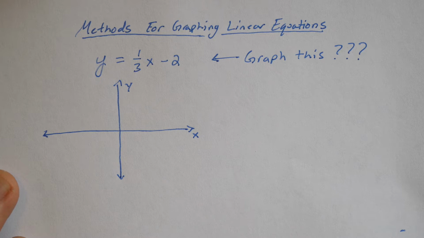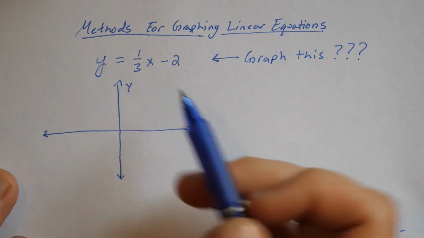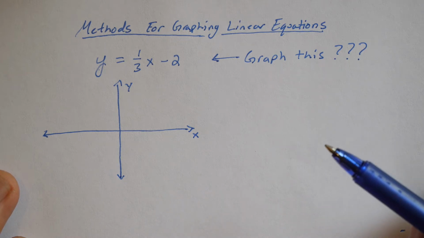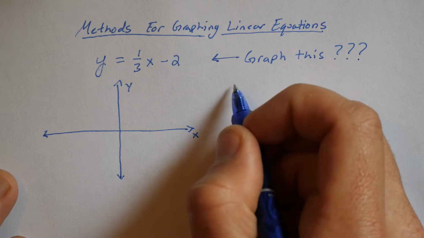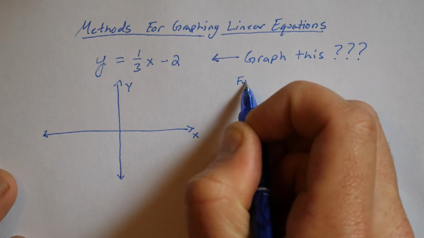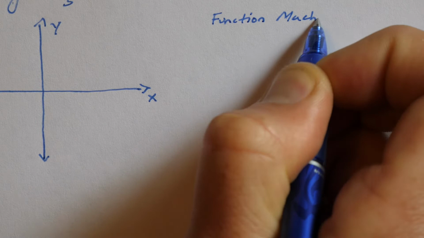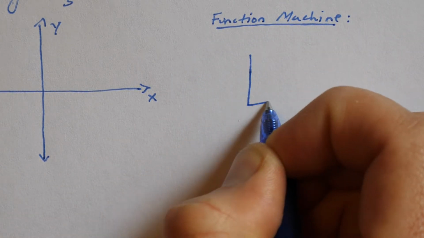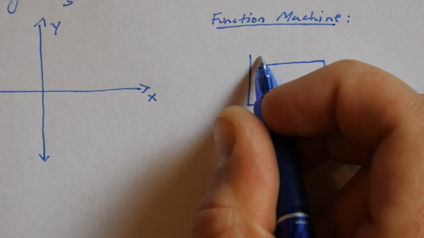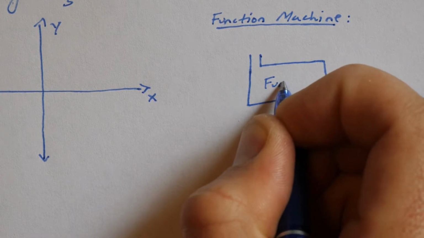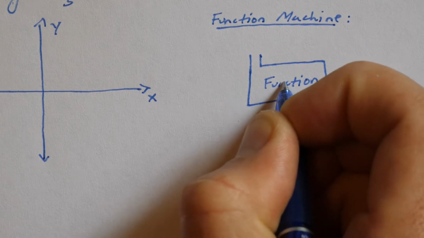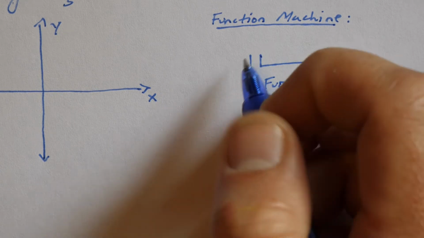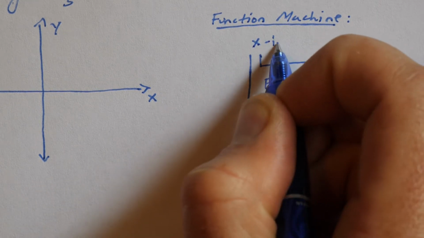So we think of a function, there's two variables, a y and an x, and we think of it as an input yields us an output, okay? So let's think of a function machine. This is a nifty way to figure out what a function is. So let's create this little machine right here. Inside, this is our function. What we're going to input into the function is going to be our x values.